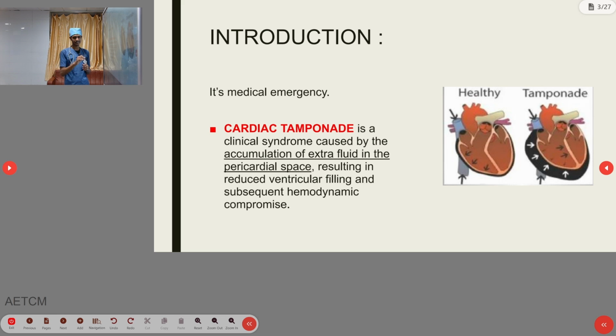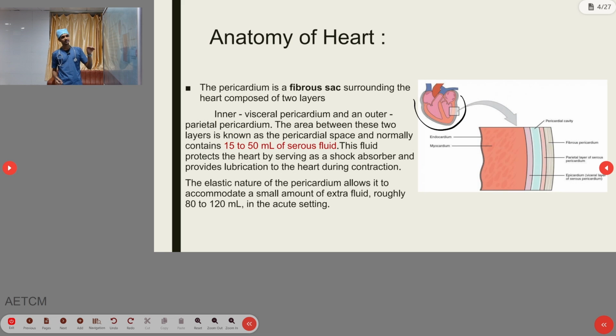If you want to understand this concept, first you have to know what is meant by the pericardial area, where it is, and then what we mean by accumulation of extra fluid. That means, what is the normal amount of fluid in the pericardial area? To answer this, we can see this slide. Your pericardium is a covering of the heart. It will wrap around the heart and hold it in a specific area in the middle mediastinum, so it will avoid misplacement of the heart. That is the main purpose.